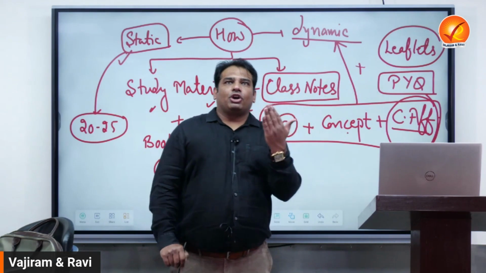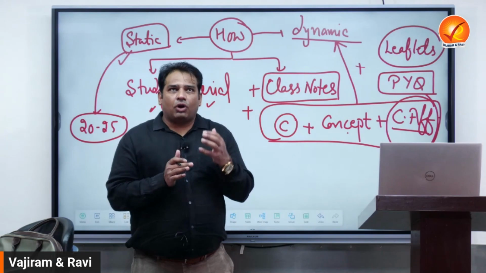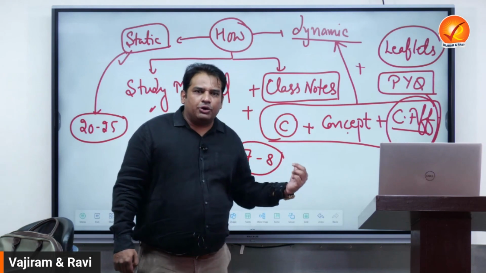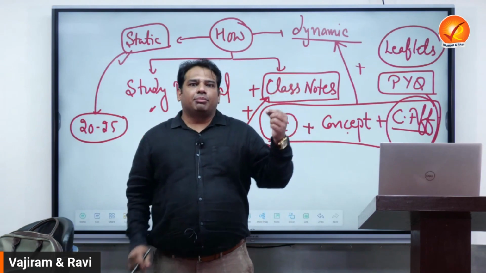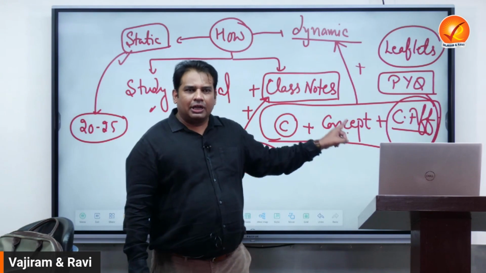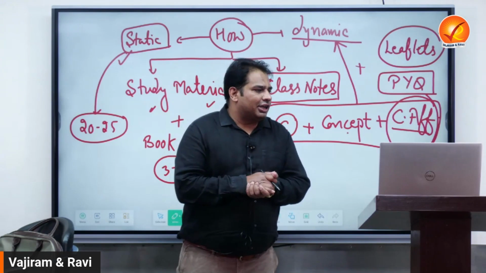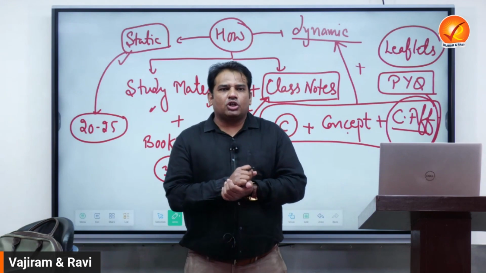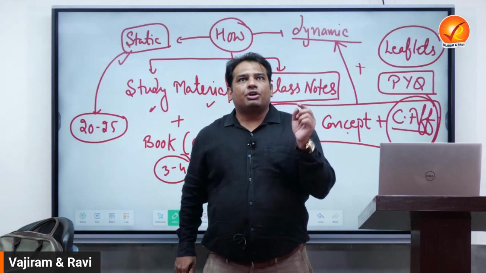And the same is applicable for your ARC, Administrative Reforms Commission. They gave 15 reports, but out of 15, for our syllabus at least 7 to 8 we are going to include in our class notes. One idea is we can get the summary of each report and start reading. But the best approach is that when we study a concept, at that point only we should add the suggestions. Suppose one example can be used this way. Government has to reduce the number of ministries and departments because the size of the government and its machinery is expanding. So on one side, you can use it politically, that you want to reduce the number of government jobs.